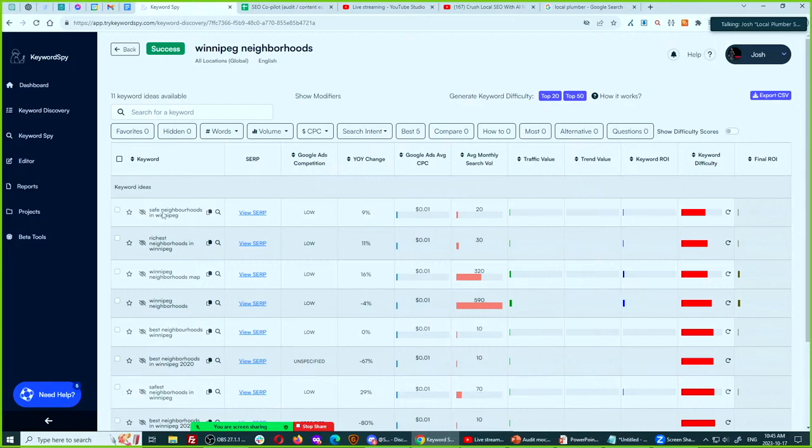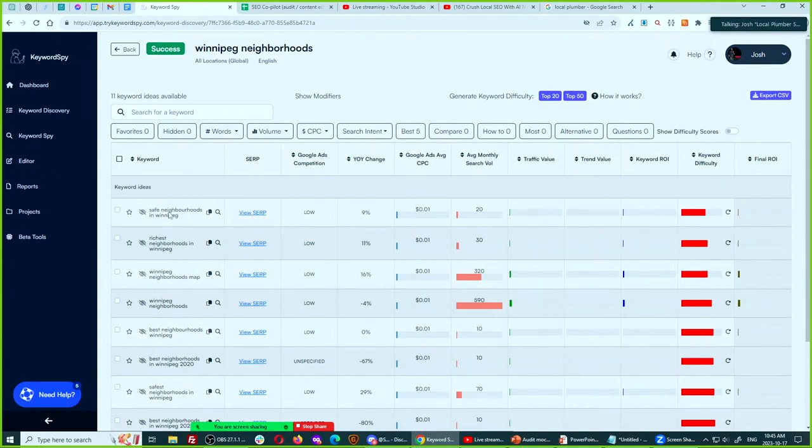And you could rent it out to a bunch of different real estate agents and you could get their MLS listings on there. You just hand the keys over to them, hand the passwords over to them and say, okay, here's your site you're renting. Do whatever you want with it. Don't break it because it'll cost you for me to fix it for you. And then you just make money, just passive recurring income by ranking the site and then renting it out to a real estate agent. And safe neighborhoods in Winnipeg would be a great keyword to do that for, by the way.